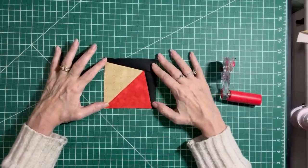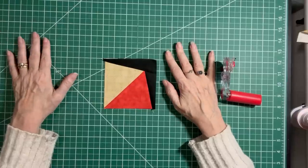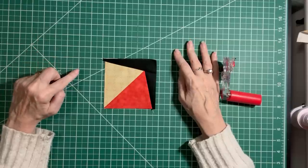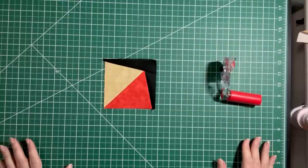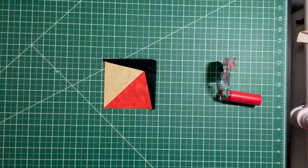Take a look at this block. This is the block we are going to make, and I think this is the most versatile block in the world, or at least in the quilts that I have made so far. I'm going to try to be very specific in my instructions. I really did a lot of practice blocks and I want you to be successful in making it too. I'll show you exactly how I did it to have the least amount of waste and a successful block every time, because there are some weird angles in here.